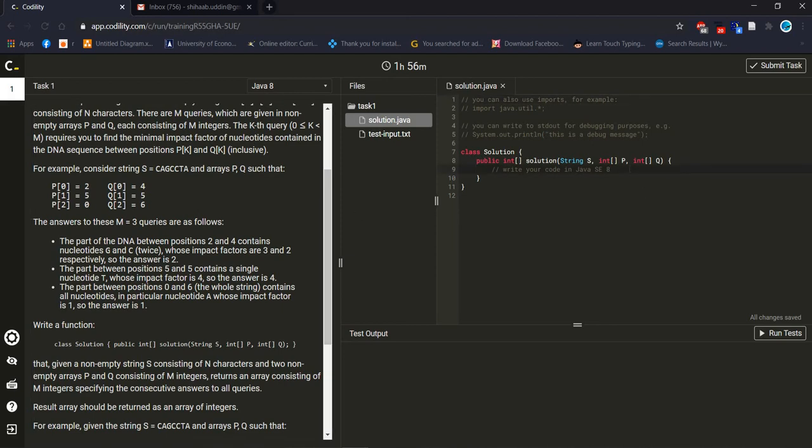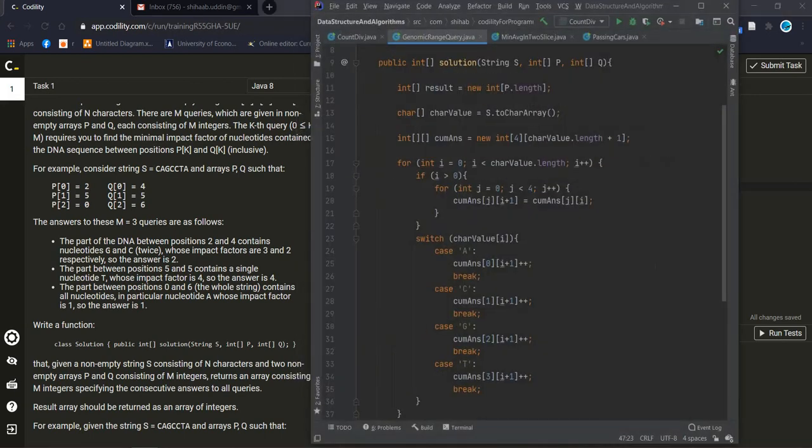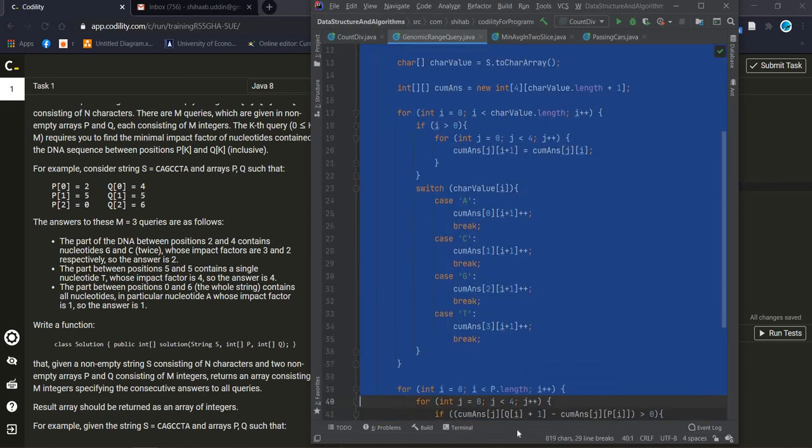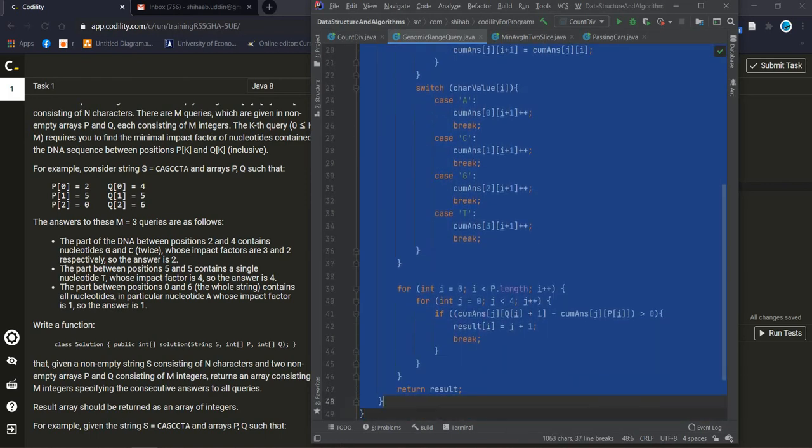Let's try to do it. I already solved this problem. Now I am trying to solve it with you, or sometimes I should take this code and paste it here. What will be the good way? Because it's a little bit big code, we need explanation. So I think I should take this code and explain properly.